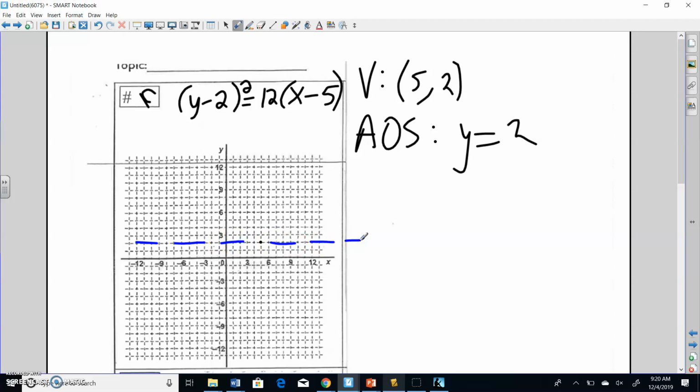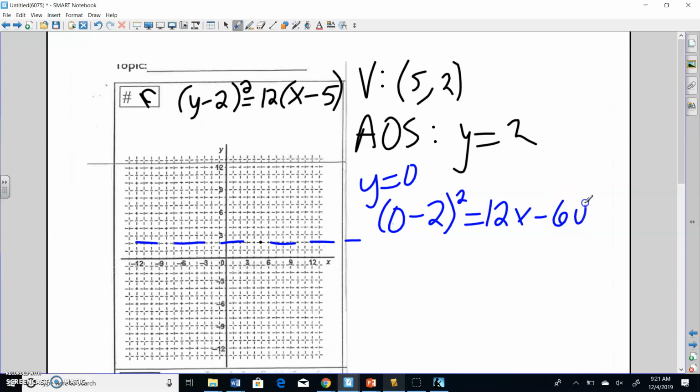2 out of 3 steps done. Now what are we going to let be 0 so that we can find the other variable? We're going to let y equal 0. So an easy way to remember that, whatever's here first that's being squared, that's the value we're going to let equal 0 and find the other. So we're going to let y equal 0. Plug it into our equation, 0 minus 2.